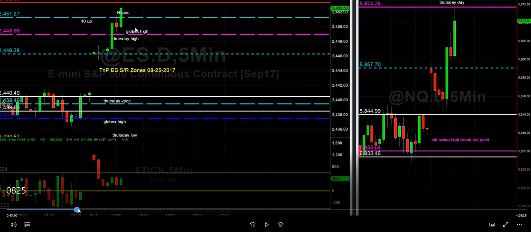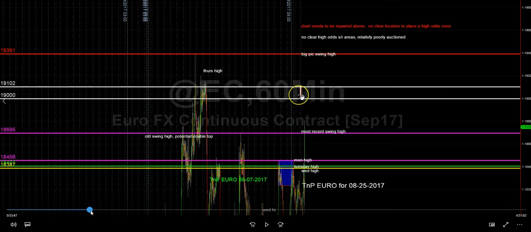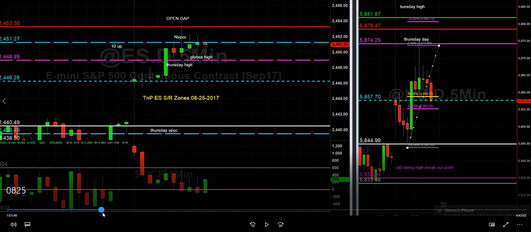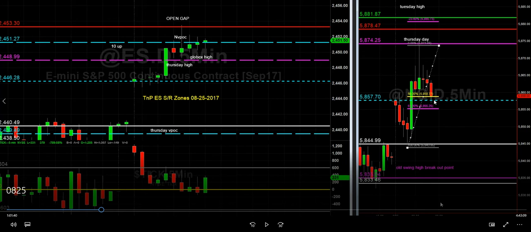So now, what I'm looking for at this point is a 50-60 back on ES or NQ. And what you're going to see here, there we go. See that first pullback? Right into the 50 retrace. See that right there? Look how there's no pullback in ES. I expect 50% of this bar to hold. I expect NQ to come back up and retest into Tuesday's high, the open gap, and Thursday's high, just like we've done in ES, right?